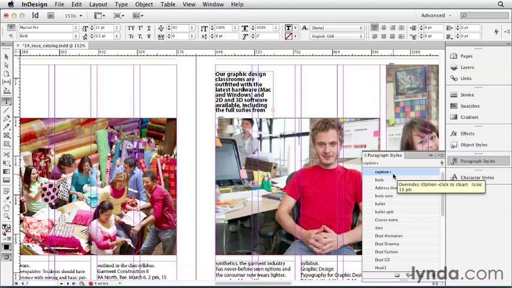It's now 11 point. If you ever have a document where you see that plus sign, you can get rid of the local formatting by clicking on the Remove Overrides button down at the bottom of the panel. As soon as I click on Remove Overrides, anything that was done to that outside of or above the paragraph style definition is removed. Now, once again, paragraph styles are one of the most important productivity features in InDesign. The more you use them, the more efficient you'll get.